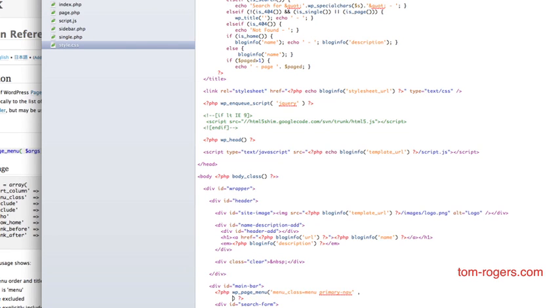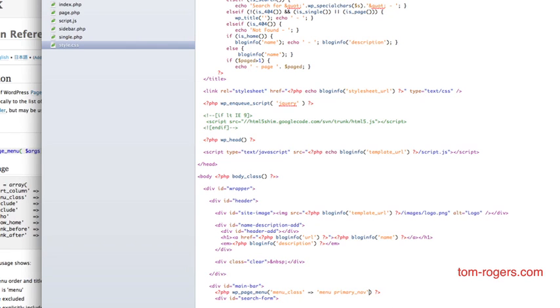actually, let's do this a different way. Let's do it the way they recommend. So we're going to say menu class. Instead of doing that, we're going to do is equal to menu and also primary nav.